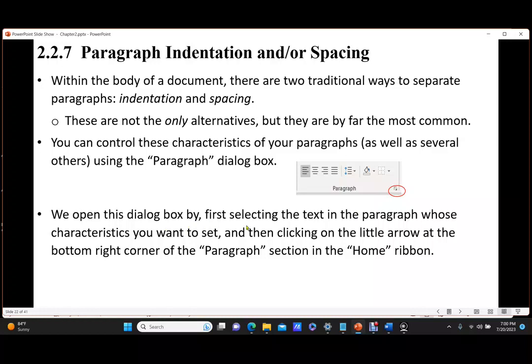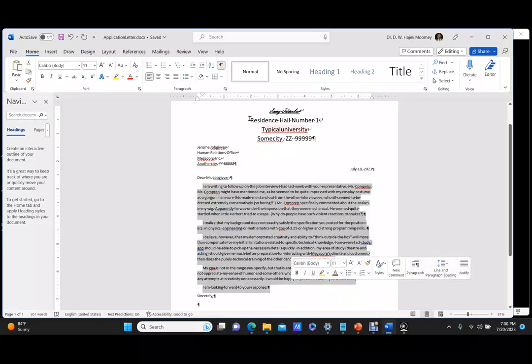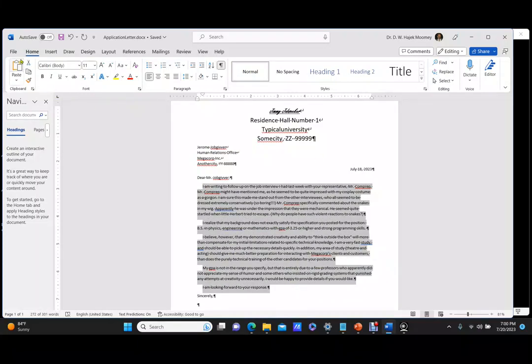Open the dialog box by first selecting the text in the paragraph whose characteristics you want to control, and then clicking on the little arrow at the bottom right corner of the paragraph section. Paragraph is in the Home ribbon.